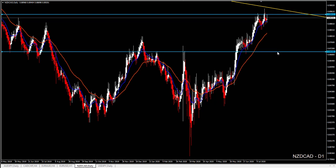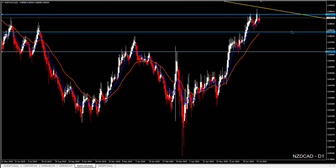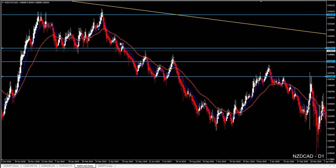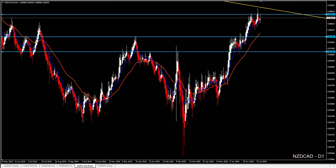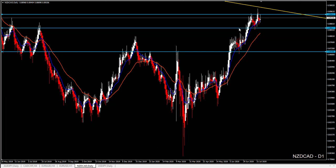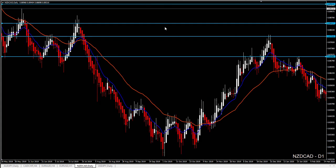We see that this is our weekly support, and our daily support might be somewhere around this area. This is of course an area, this is a zone. It's difficult because you see, we have some spikes here, and we also have some spikes here. So we can draw those two levels if we like, but I'm not a great fan of having things so close, because it's still unclear.